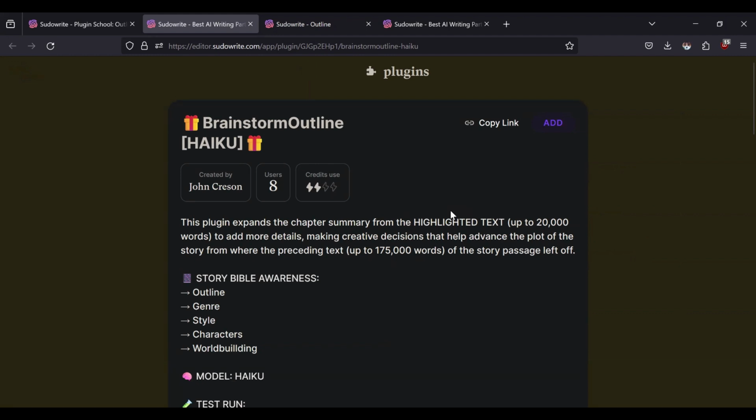Okay, so then we have one of John's plugins, Brainstorm Outline Haiku. I chose this because we are looking at so many more expensive plugins. There are ones that run on more expensive models, but I wanted some less expensive ones to toss in here for people.